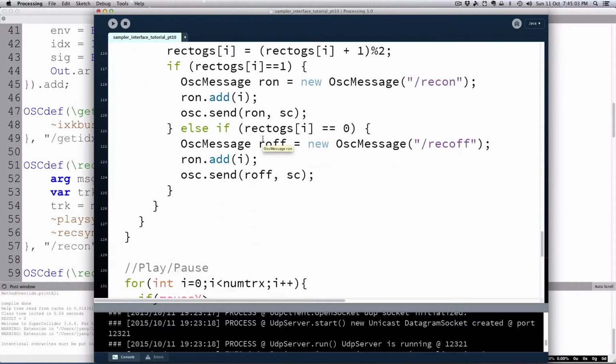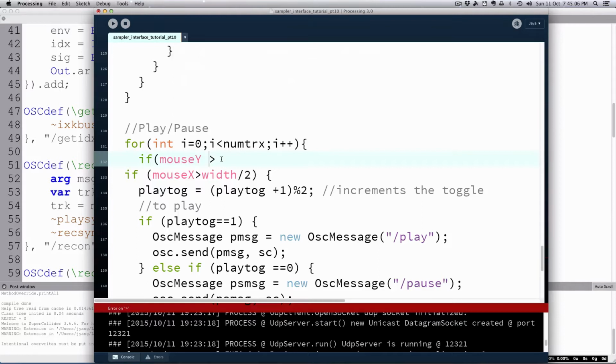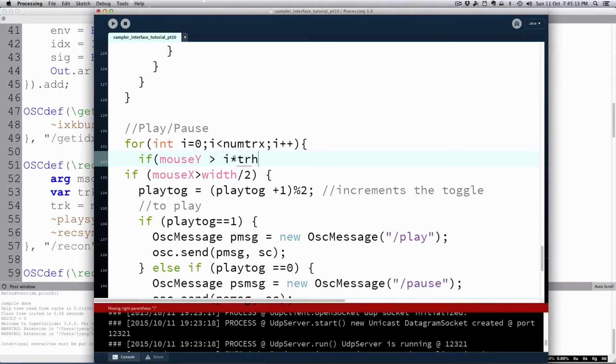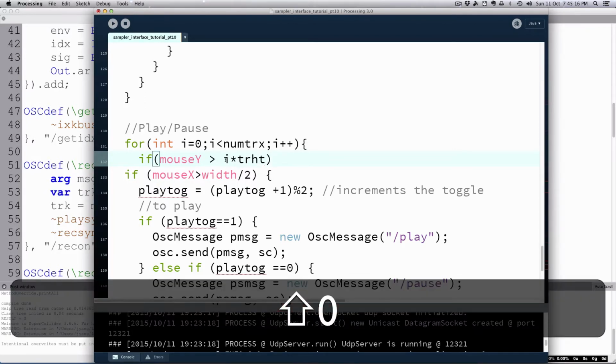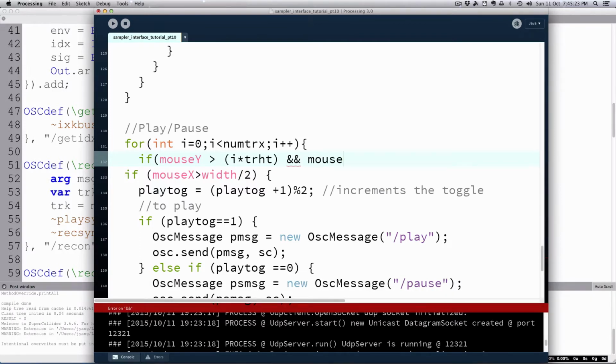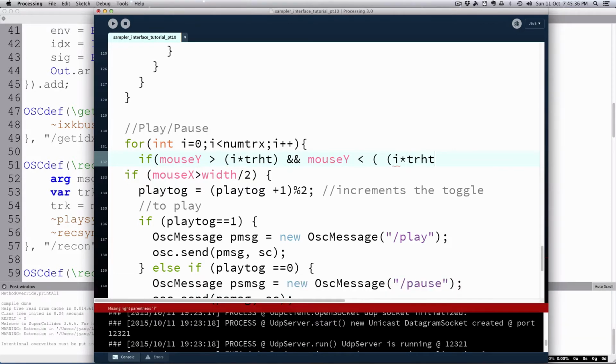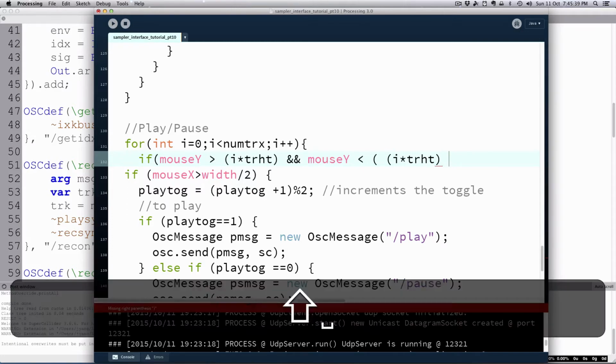So, you could copy and paste that line, but we can retype it as well. So if mouse y is greater than, again, I times track height, okay, in the parentheses so that it's the whole thing, meaning we must satisfy both conditions, mouse y is less than, parentheses I, and then another parentheses, I times track height plus track height.